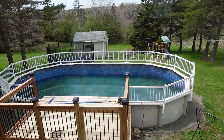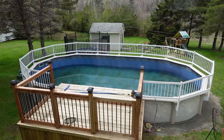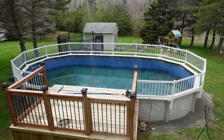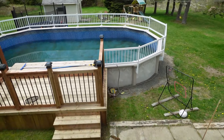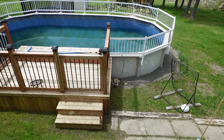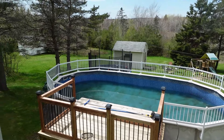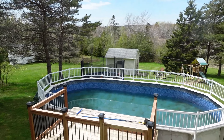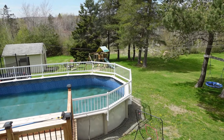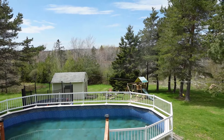Over the weekend we scrubbed the bottom of the pool and stirred up some of the debris from winter, so now it looks murky and gross. But we got our grass cut — our first cut of the season. Our lawns are all connected at the back, so when one neighbor cuts their grass we try to do it around the same time so the yards can all match and look nice. It's a beautiful sunny day out there.